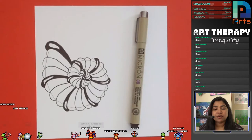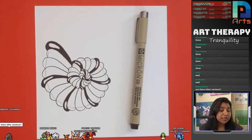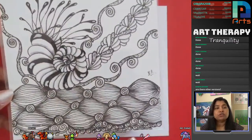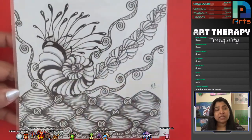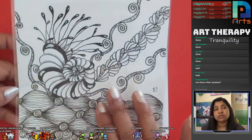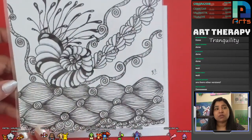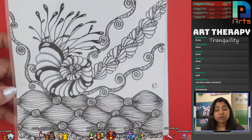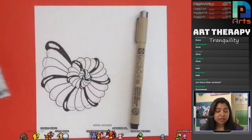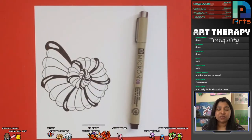Take your time. I don't have any other version for this one, Barbara, but I can suggest, if you want to make it similar to any scene, it's kind of the ocean scene. You can consider them kind of waves or maybe the corals or kind of snail tentacles, or some ocean bed. So maybe you can use some colors based on that theme or whatever color comes to your mind. Yeah, but I don't have any other version to show you as of now.